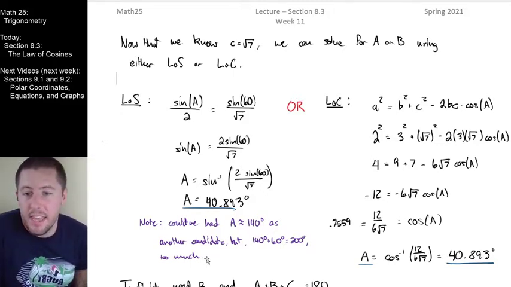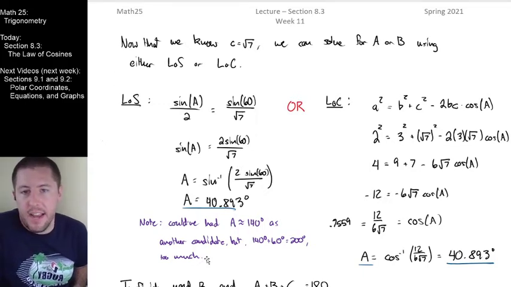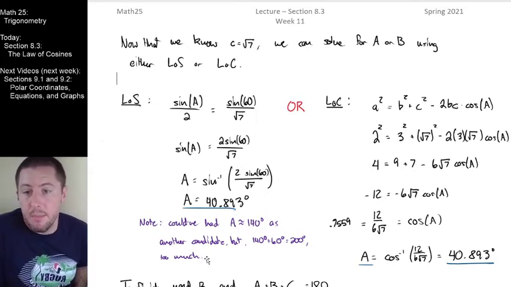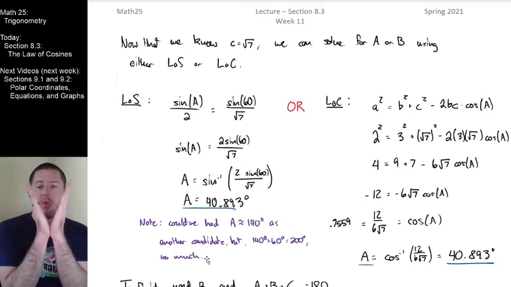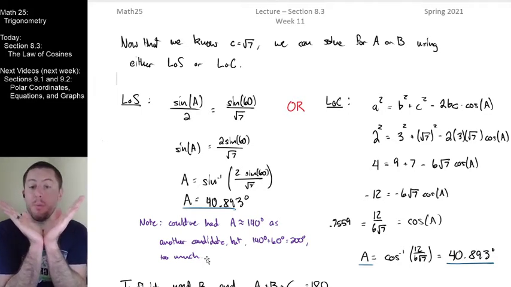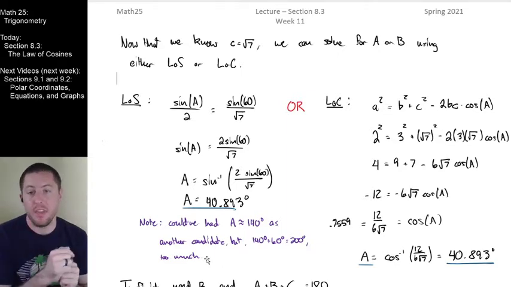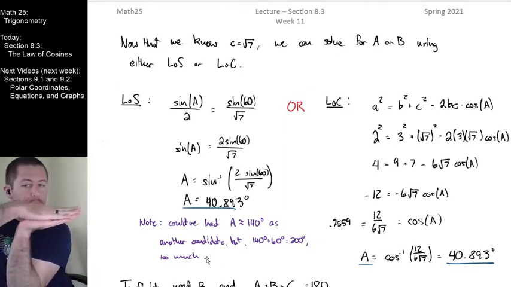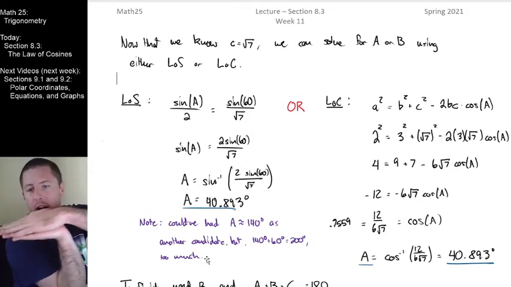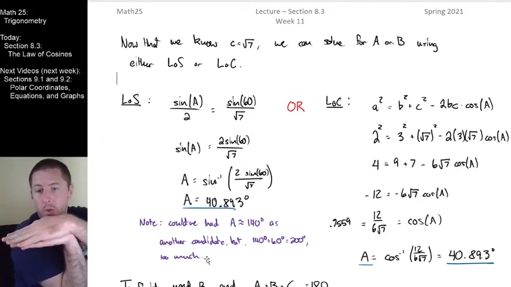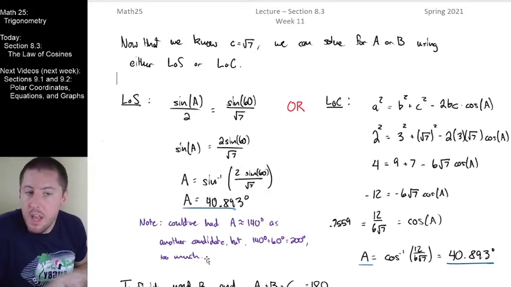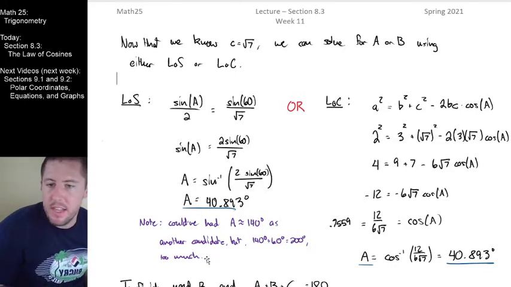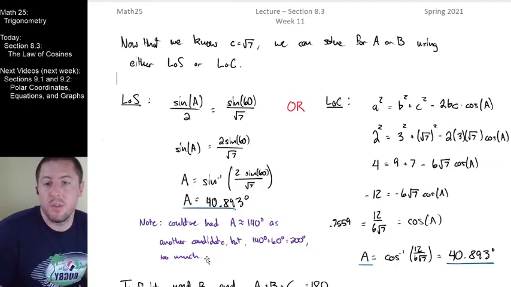So if you really don't like that whole ASS case scenario that kind of screwed with us a bunch last time, you shouldn't, because it makes things a little bit more confusing. That type of confusion does not ever crop up with the law of cosines, because when we're finding our two symmetric solutions with the law of sines, they are both positive numbers from 0 to 180, meaning they're both candidates to be in a triangle. With law of cosines, it's always one positive and one negative that are the two symmetric solutions, and we don't have negative angles within our triangles. So when you use that inverse function, law of cosines will never create the same confusion that was created with the law of sines.